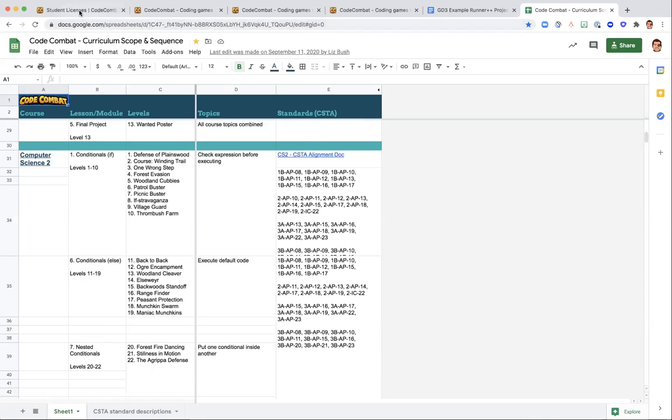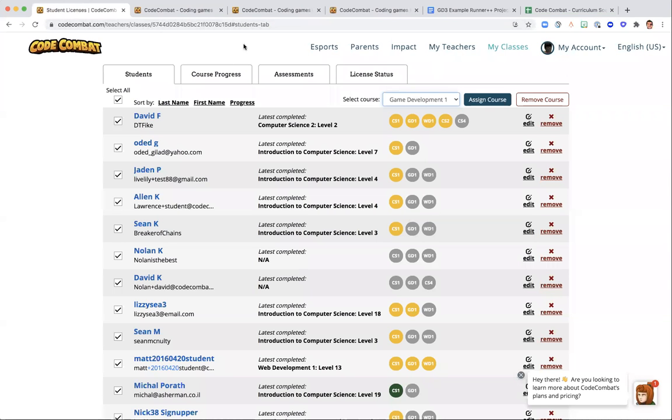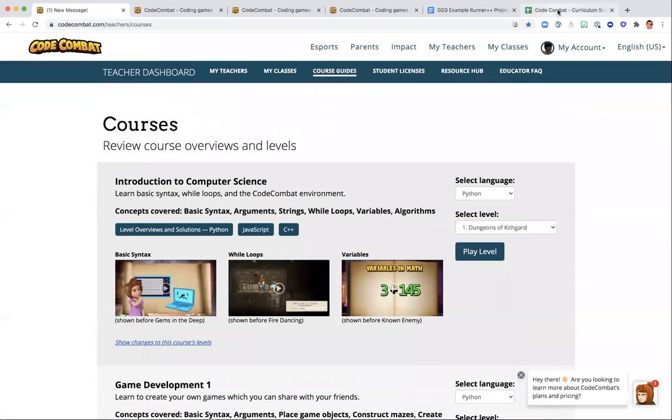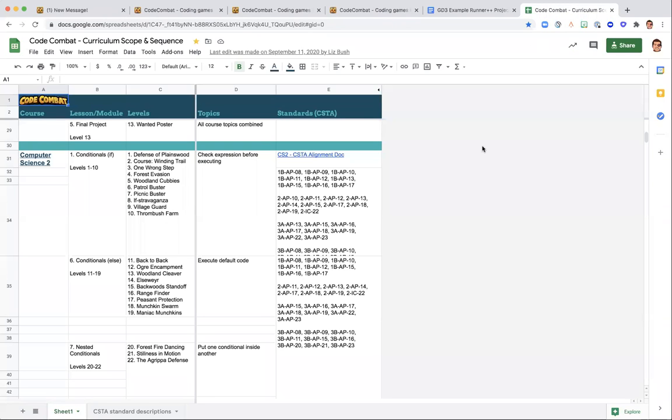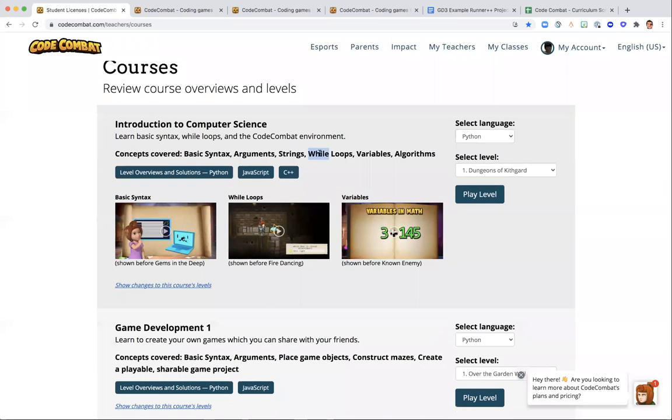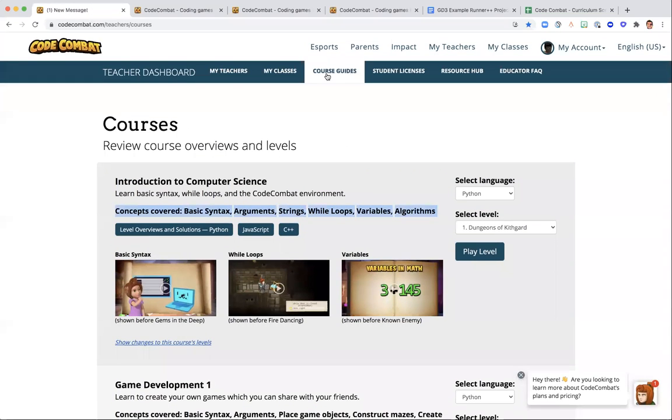So I will go back and show you a little bit more of the course guide. We'll come back to this in a second, but the scope and sequence document is going to be the clearest outline of what the levels and modules actually cover and how they pertain to CSA standards. So this is probably the easiest way to see it at a glance. However, if you wanted to take it a step further and scroll on your own end, the concepts are laid out here, and this is in the course guide tab.